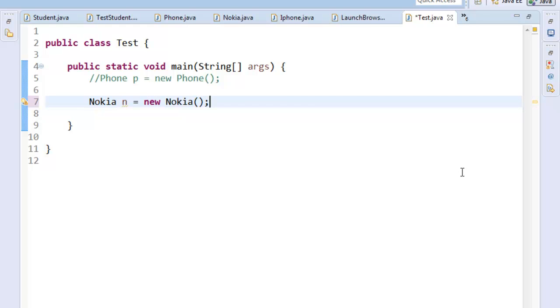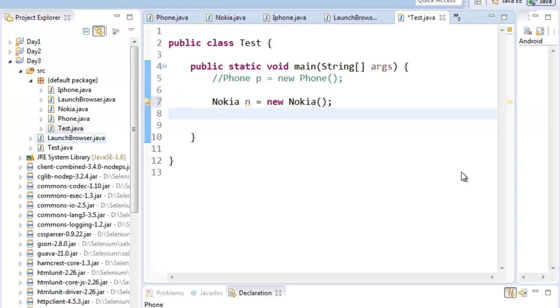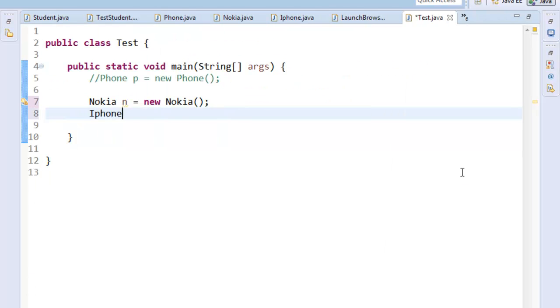Or you can create the object of, what was the other class name? iPhone. iPhone i equals new iPhone. Right.